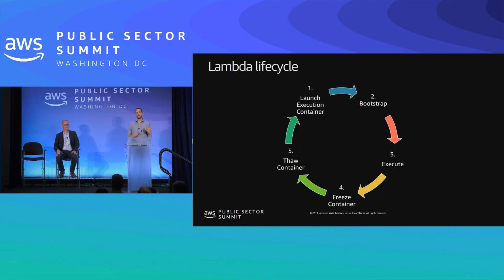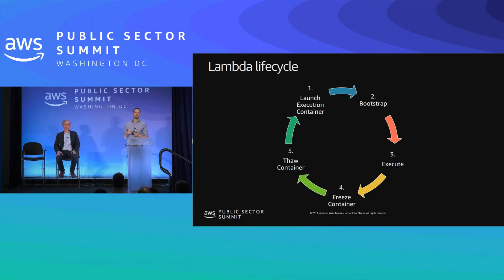So let's go through what an actual occurrence of the Lambda lifecycle is. To start, you have to launch a container. So this code that you've written is going to launch inside of a container that needs to be executed. So that's going to go through a bootstrapping process. In that bootstrapping process, you can think about all of the initialization that you would normally need to do in your traditional application. Still needs to happen here, but you're trying to make sure that bootstrapping is as lightweight and as accelerated as possible so that your messages get delivered as quickly as they can.